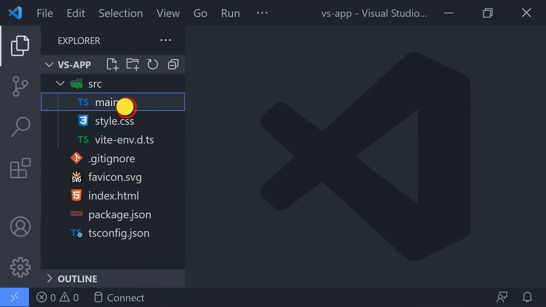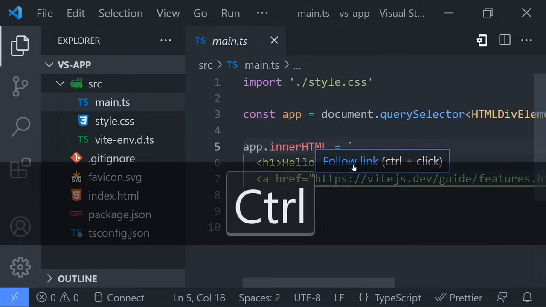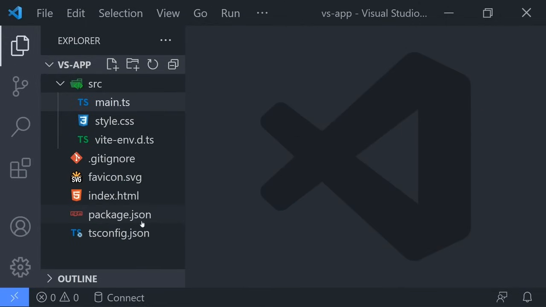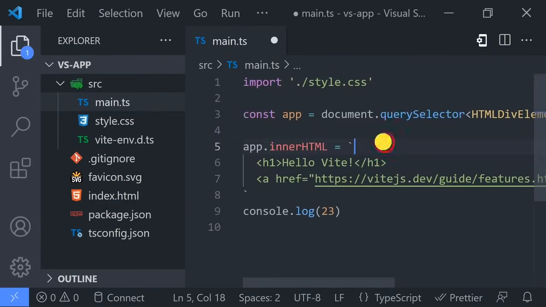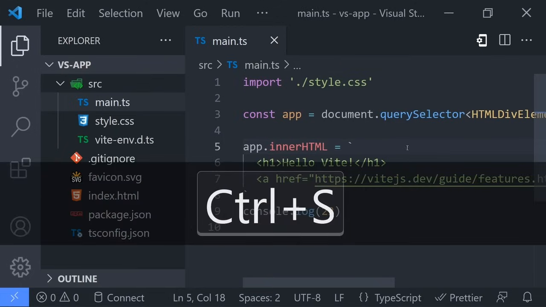When you click on a file in the Explorer, it opens it, and you can close it by clicking on the X, but another shortcut you should remember is Control W. That's a slightly quicker way to close a file. If you make changes to a file, you can see it adds a white dot up here to the tab, and you can save it by going to File, Save, or better yet, use the Control S shortcut.